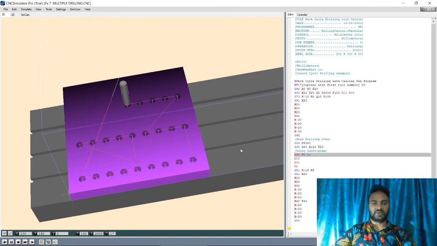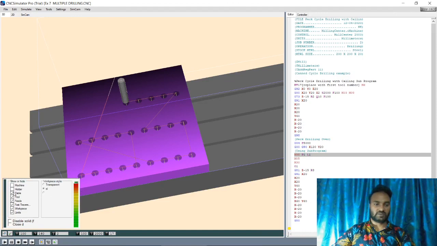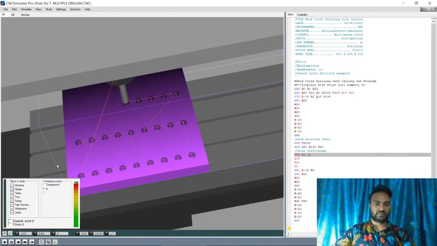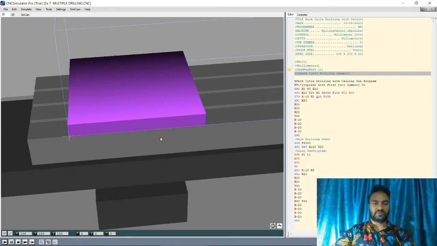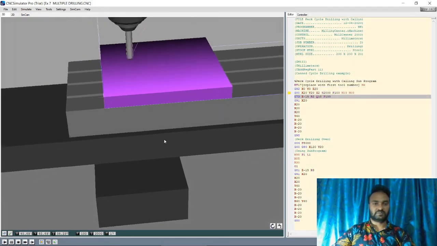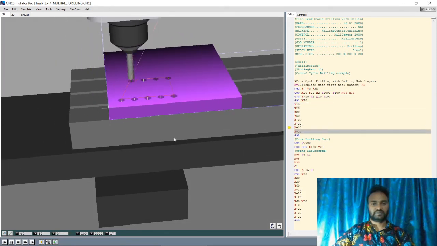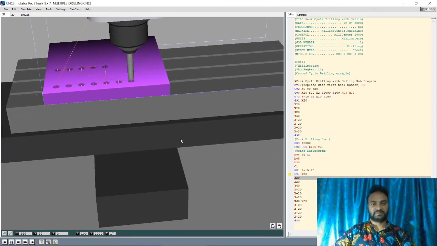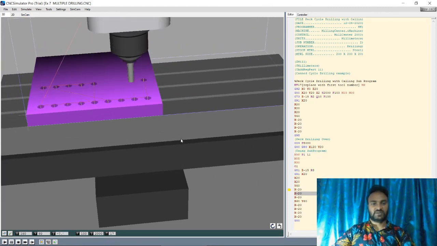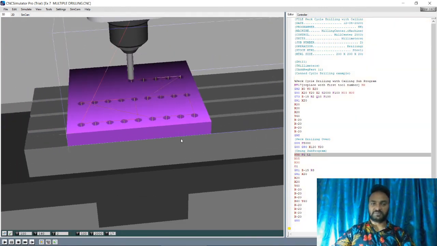So this is the way you have to program it. This is dwell, that's why it is waiting. We give it by G04 and the P value.